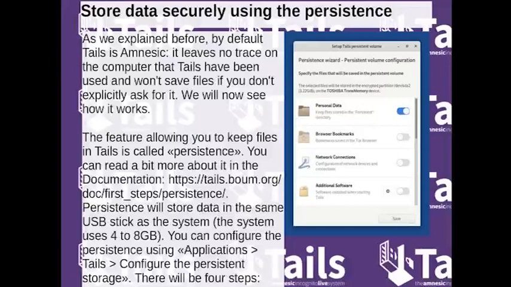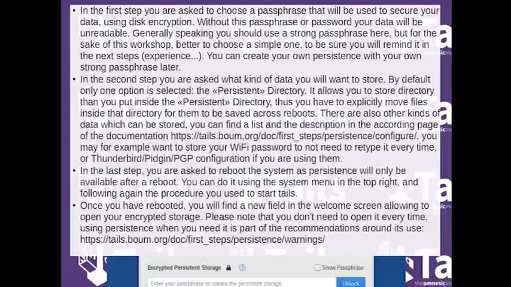And this is the ability to save files, to tell your Tails instance to save certain files. Then when you reboot your computer, you will be prompted for the encrypted persistent storage password to unlock that, to then load the settings and be able to access the files. You still have the option to start Tails without the persistence, even after you have the encrypted partition, but this is an extra option.